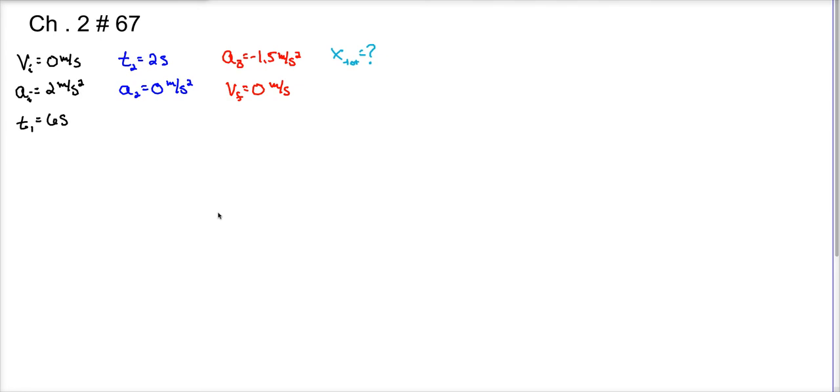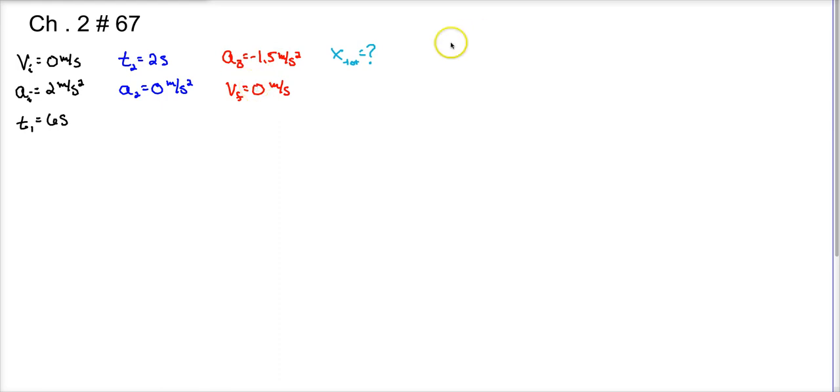So in this problem, they've given us a lot of information. They've got a lot of stuff to look at and work with. So what I've done is I've broken it up into 3 sections. You see that I have my initial information, or my section 1 information. I've got my section 2 where we're coasting, and then I've got my section here where we're then slowing down, coming to the next stop sign.